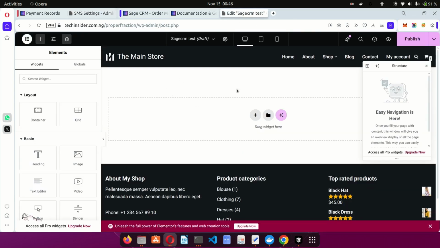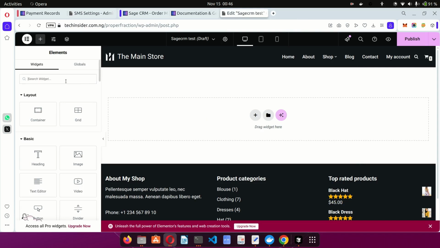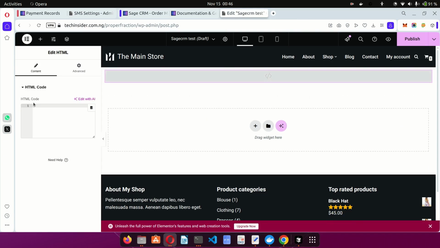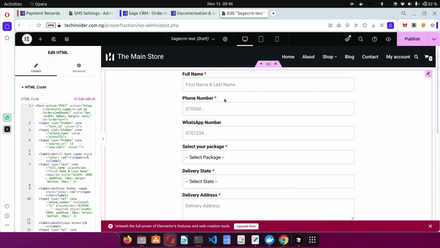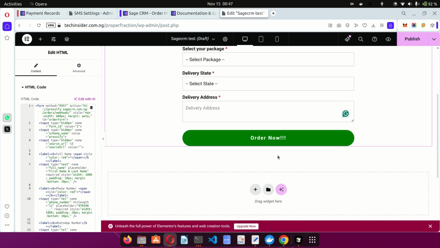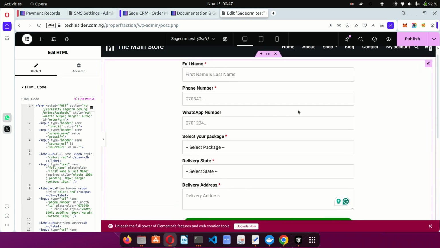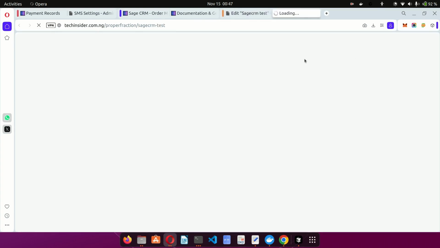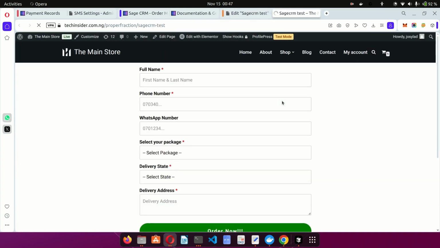So let me check. Okay, Elementor is done now. So what I want to do is search for HTML. This is HTML, and then I've clicked on it, I've added it to the page, and then I'm just going to paste my form code here, and immediately the form is going to appear on the page with our packages and everything else. You can see the button text is Order Now. That's what it's showing. You can customize this too. So it's a simple HTML form. It works perfectly. Then I'm going to click on publish to publish it on the website. Then I'll click on the view icon so that we can view the form on our page. You can see this is the form right here.